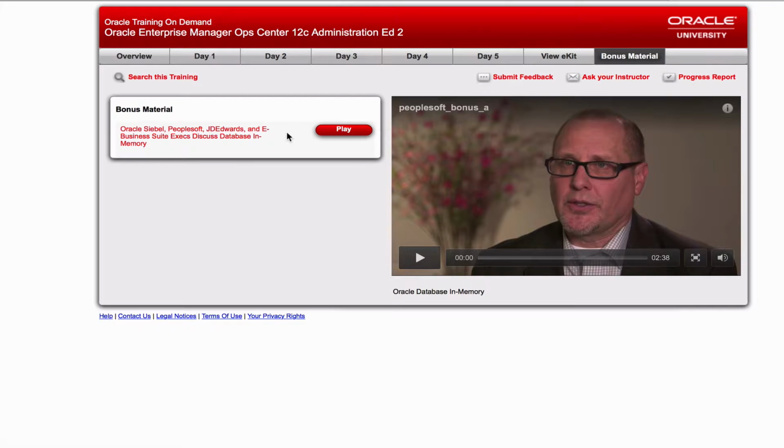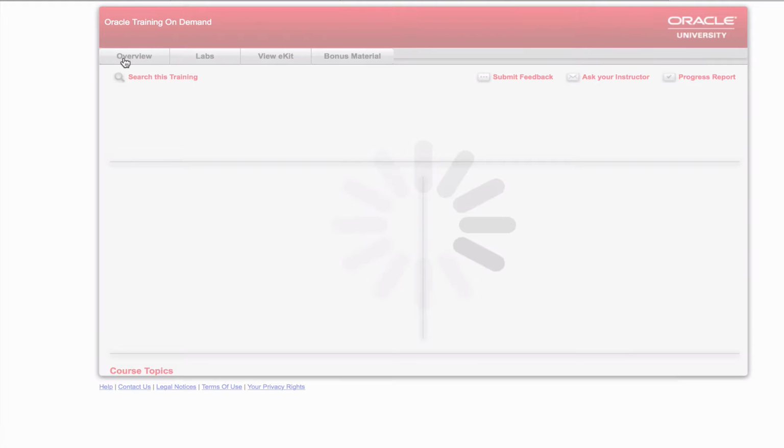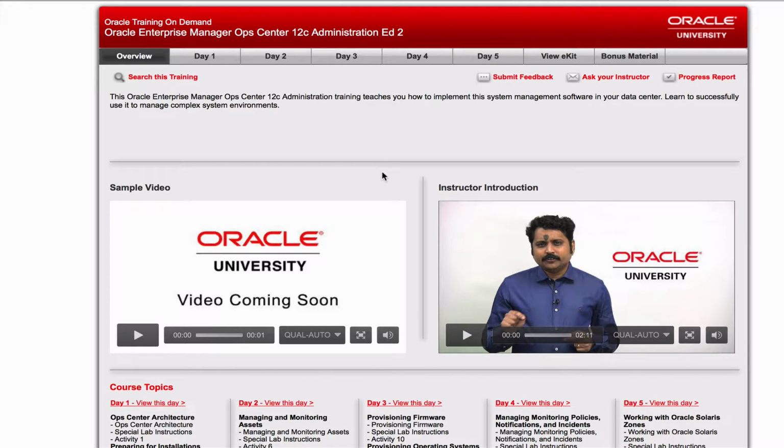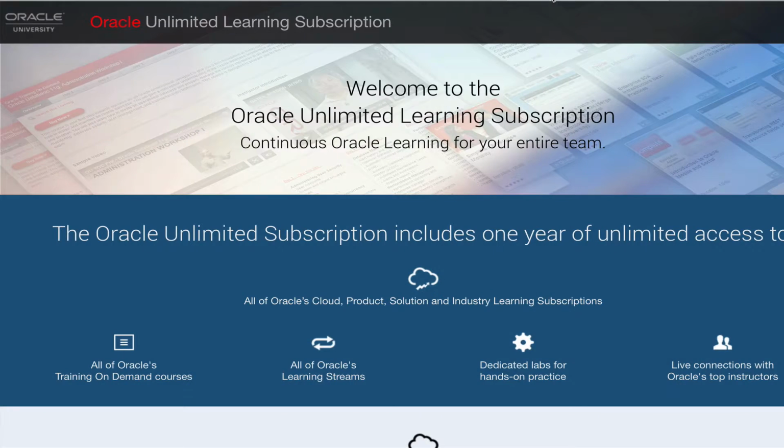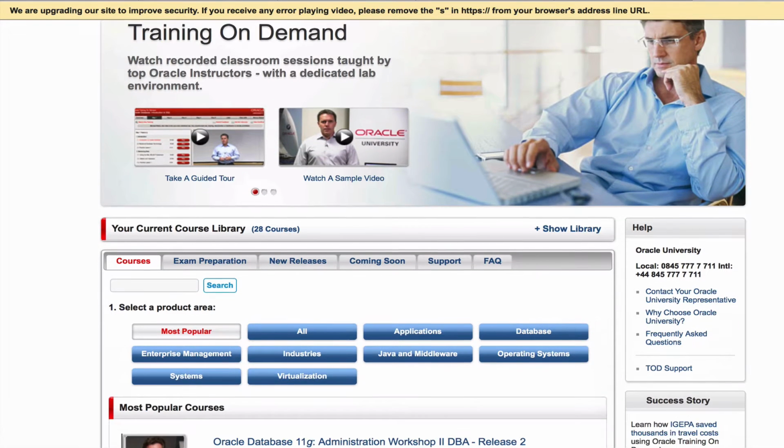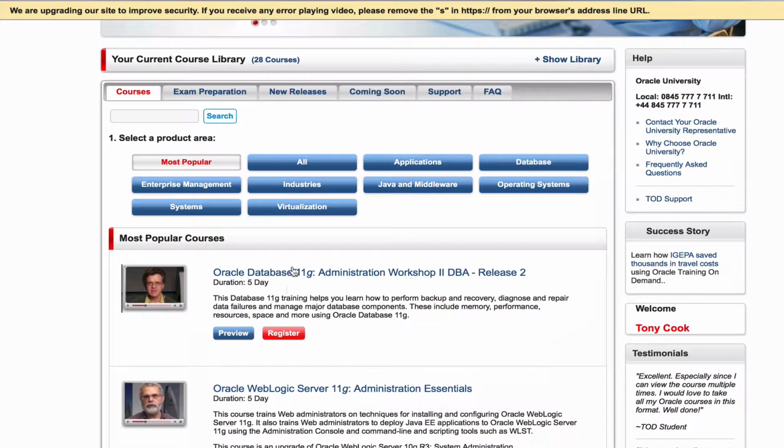And then obviously once you've finished your course, you can then book labs into the environment. So to do such, there doesn't seem to be labs available for this specific course. So what I'll do is I'll go back to the learning subscriptions, go back into training on demand, and we'll just pick another training course. So let's go to 11G administration. It will let me in, slowly but surely.